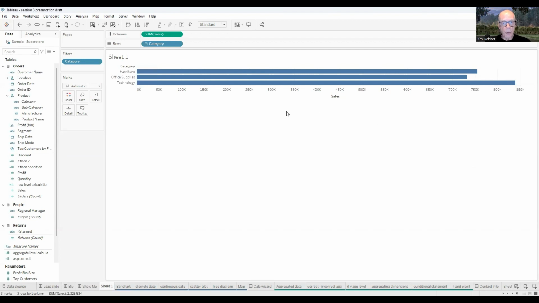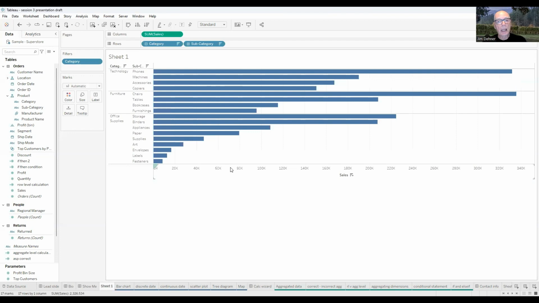I'd like to do a couple of things with the chart. We can look at sales, and you notice when I hover over sales here, this icon opens up and it allows me to sort the sales. Now the sales are sorted descending. I can change that to sort ascending or not sort at all. So I've sorted it descending. We can open this for category up, and it's a hierarchy. We can see the subcategories, and within each category, each of the subcategories is sorted the same way.